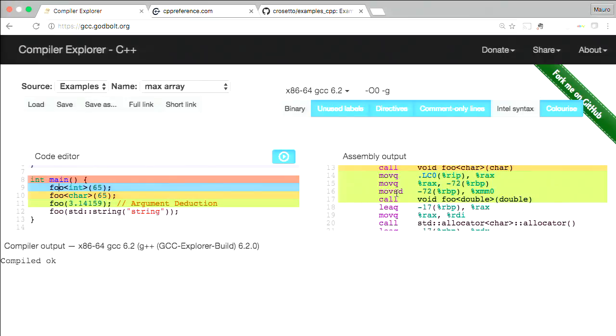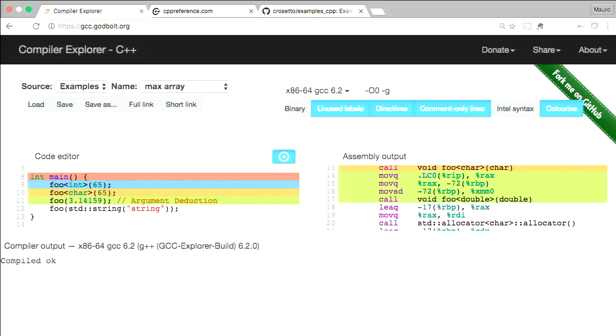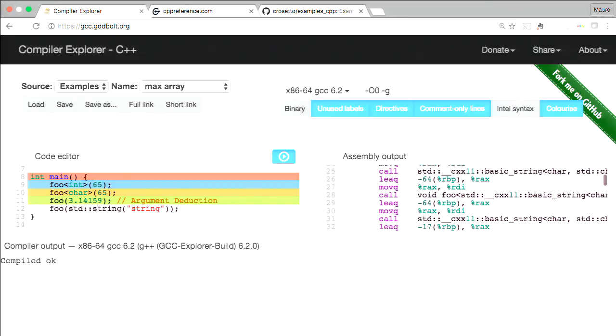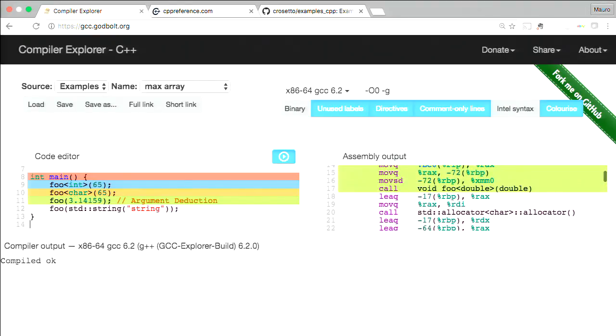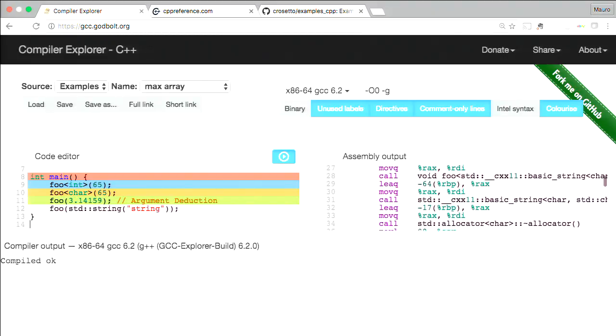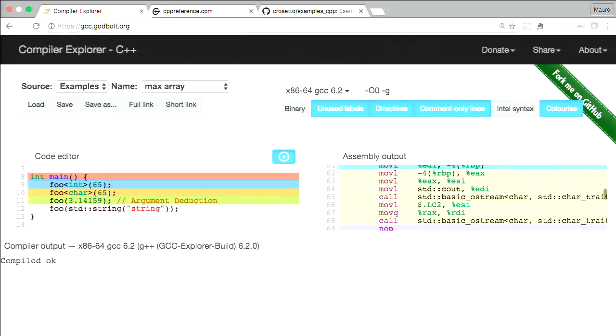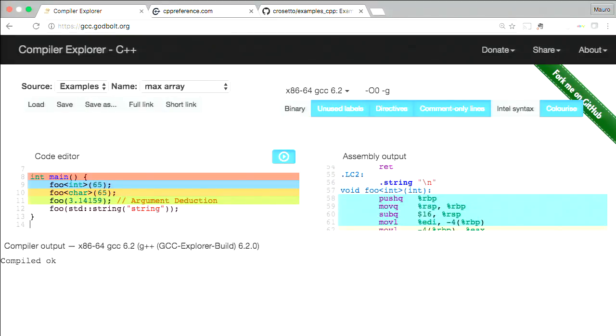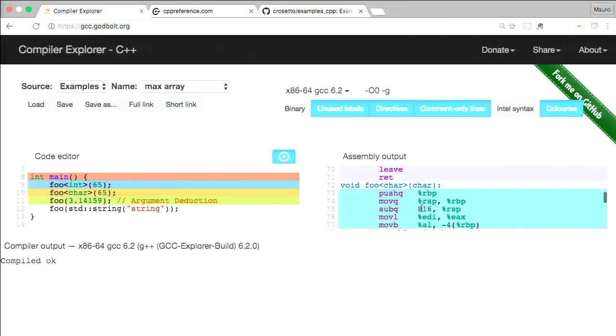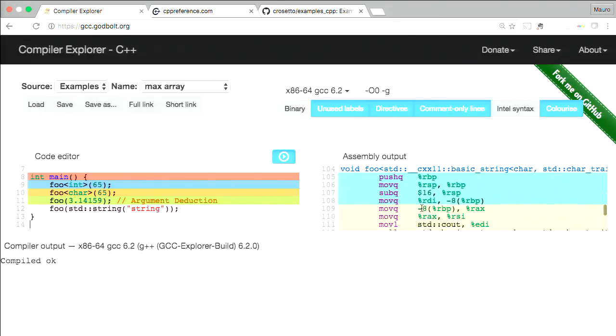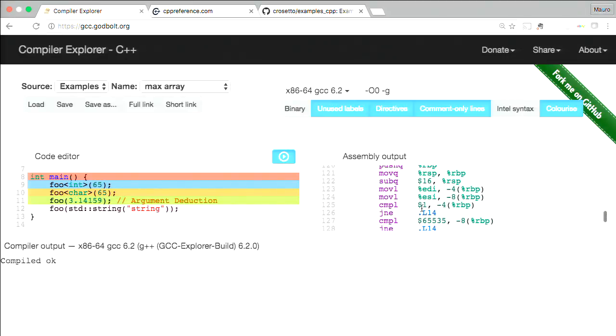For doubles, way more complicated. You need to put more effort to generate that value and then call the foo double. And for the string, it's even more complex, as you can see. You have to create the allocator, create the strings, pass the string reference to someone, and then you pass it. And then you go down here, and you should see the implementations. Foo int, foo char, foo double, foo basic string.